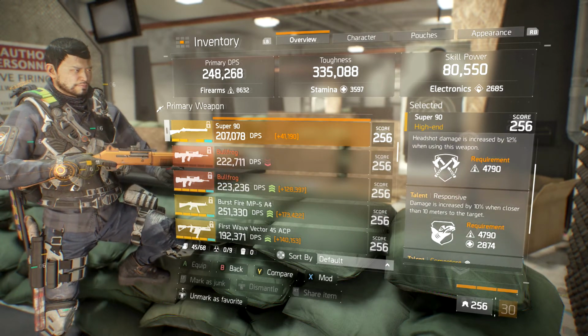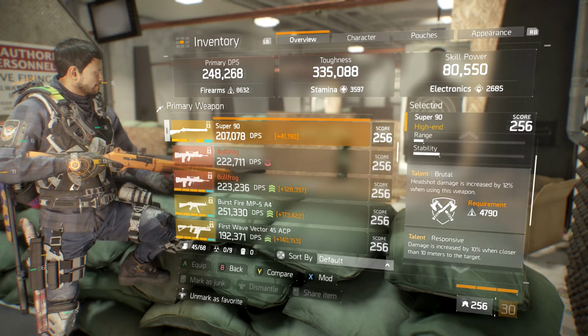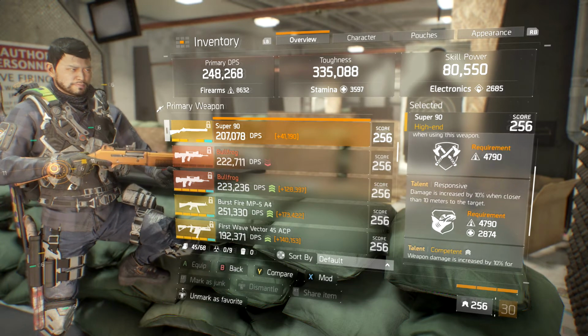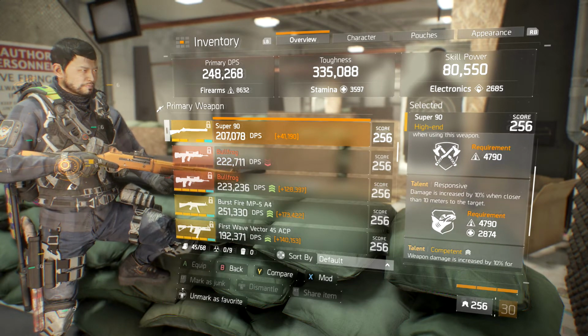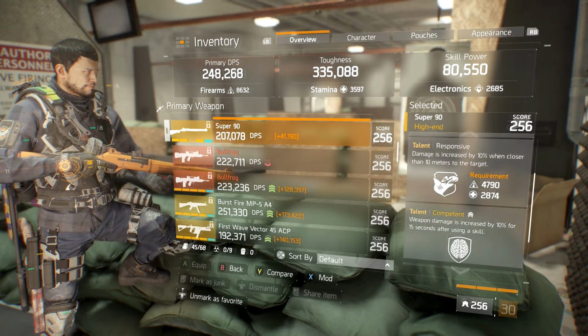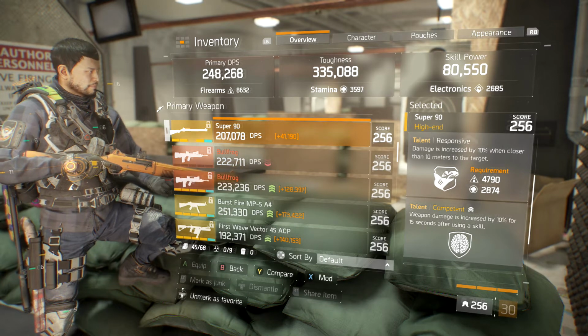All right, so the talents that I have are brutal, responsive, and competent. Brutal because I am going to be ADSing a lot in this build. Responsive, so you are going to be really close. You have to be close to the shotgun. If you're not, then you're not doing it right. And competent, the reason why I'm using competent maybe instead of unforgiving is because I am using booster shot, right?